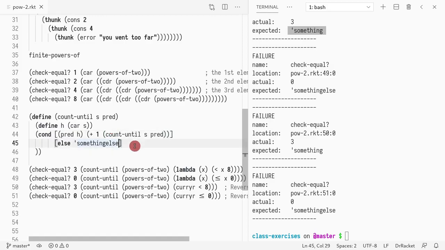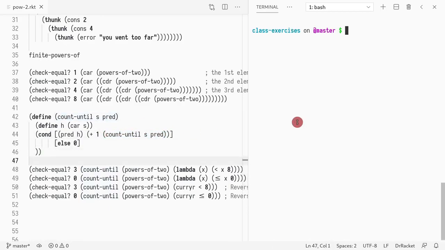Otherwise, the value has reached the case where this is not smaller than, so let's say it's 8. If it finds 8, then it should return 0, right? Because that doesn't match anymore. So we want to count how many times it matches. Therefore, whenever we match the predicate, we add 1. So if we recurse, we get whatever is in the rest of the stream, and eventually we reach the definition.